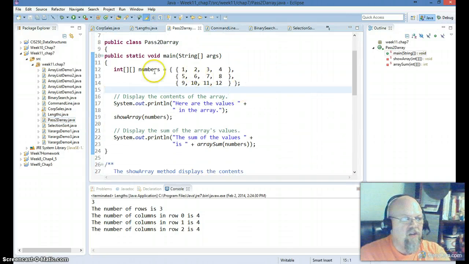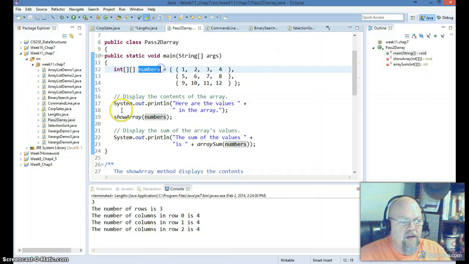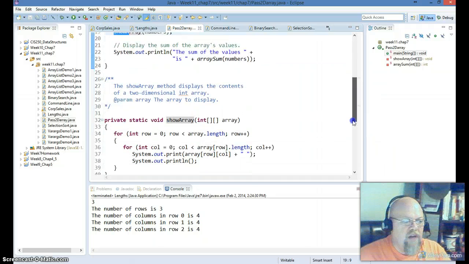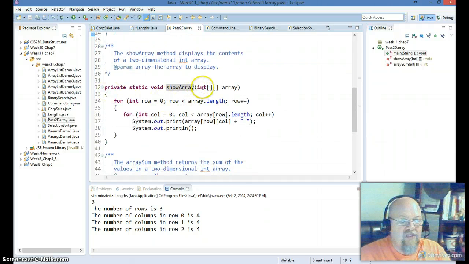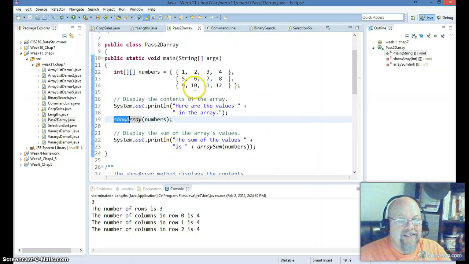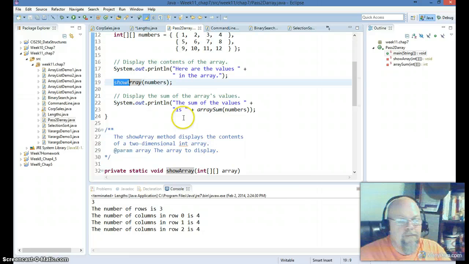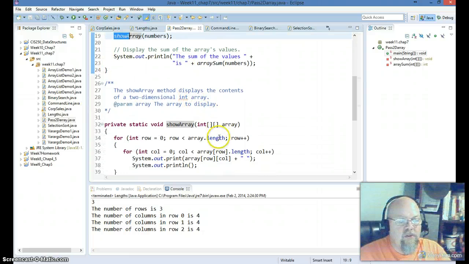So here I have a void main. So it's basically a main. It's executable. And there are blank values. So again, I'm basically initializing a two-dimensional array. I've got 3 rows and it looks like 4 columns in each row. And then I say show array numbers. So here's my numbers array. And then show, since it's italicized, I pretty much know that is a method. So if I come down here and go to the show array method, there I can see my int, and again, it better be declared the same exact way as it's declared up here. Okay, so it's my int with 2 empty square brackets and array.